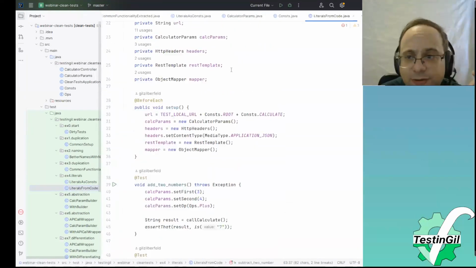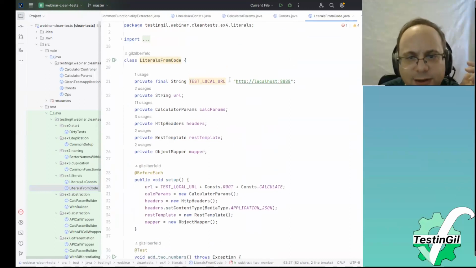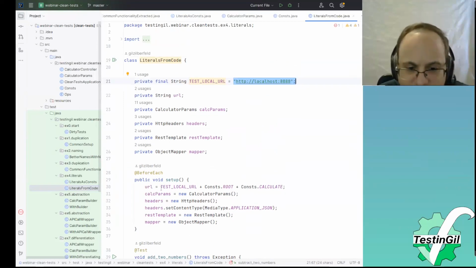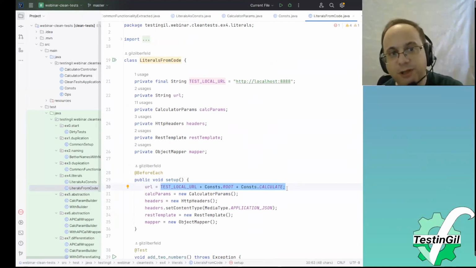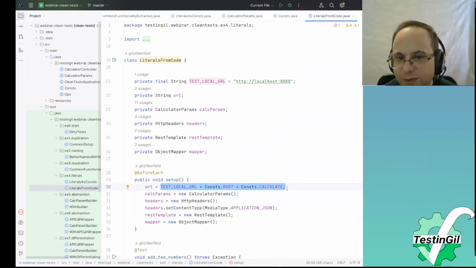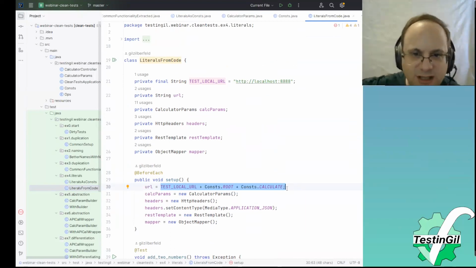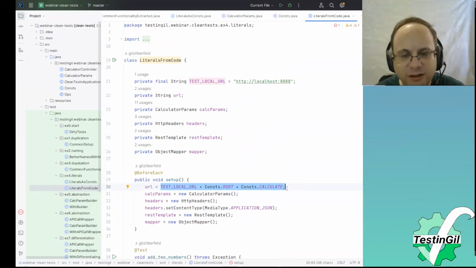So now I'm using the literals from the code. I have a test local URL, which contains just the localhost part. And in the setup, I create it from the production values. So basically what I did is two things. I created something that says, well, this belongs to the test, while other stuff doesn't.